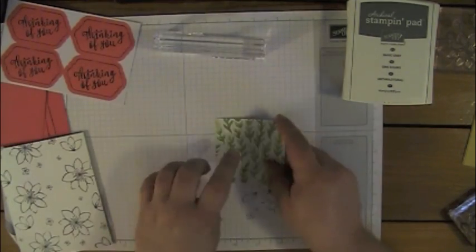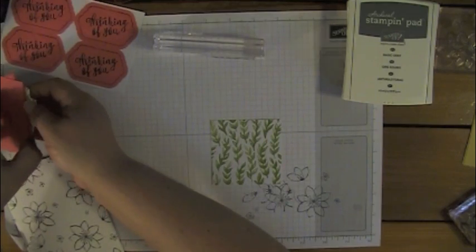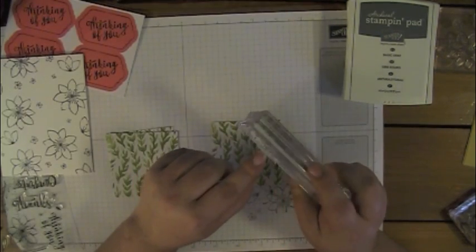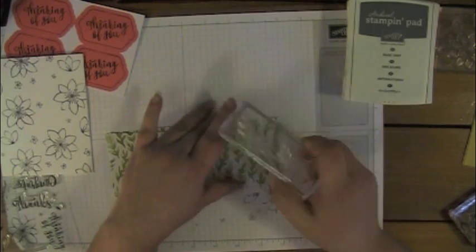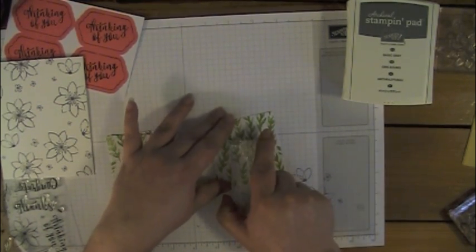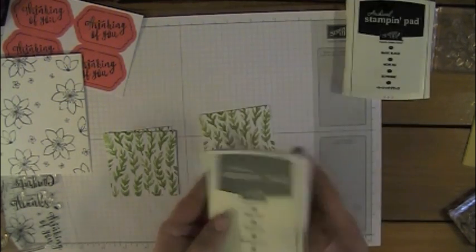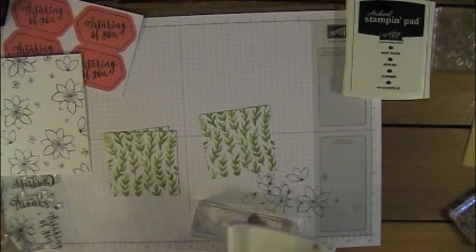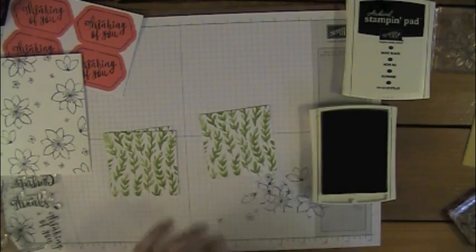So these are the 3x3 pattern papers that came in the kit. The branches from the stamp set coordinate perfectly with this pattern paper. So it's designed for you to stamp over them to kind of give them an outline. So we're going to see how that looks using the basic gray. Again, I'm going to use the big ink pad, but you can use the little spot that came in the kit.